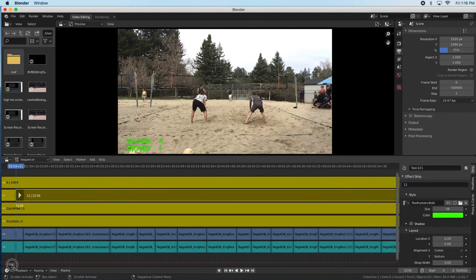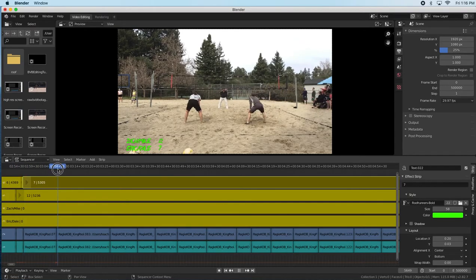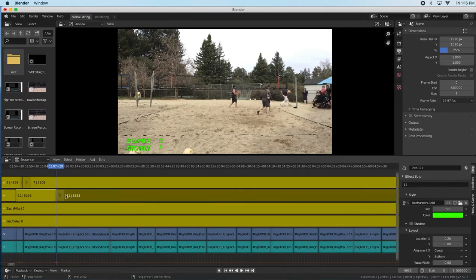We'll scroll over and just keep it going. Looks like someone got an ace or a missed serve. That's a missed serve, so K. And that means Dale and Eric got it, so it turns from 6 to 7. So we'll go to the next point. Looks like Mike is serving, so they get K and then 13.